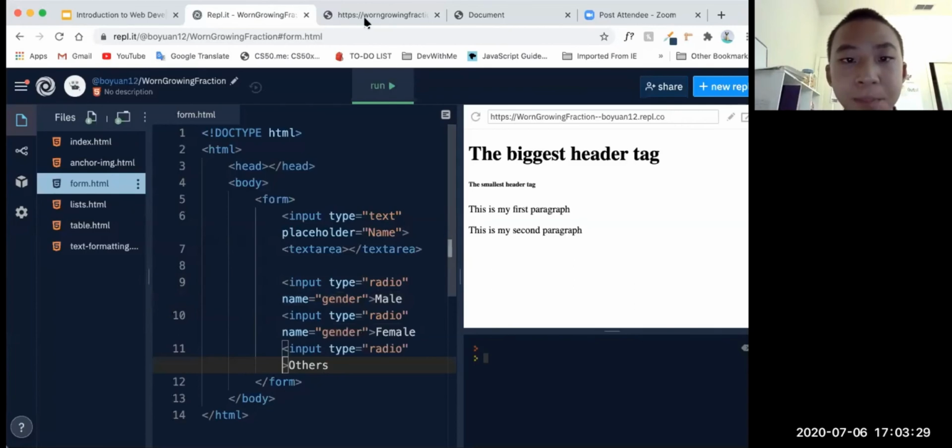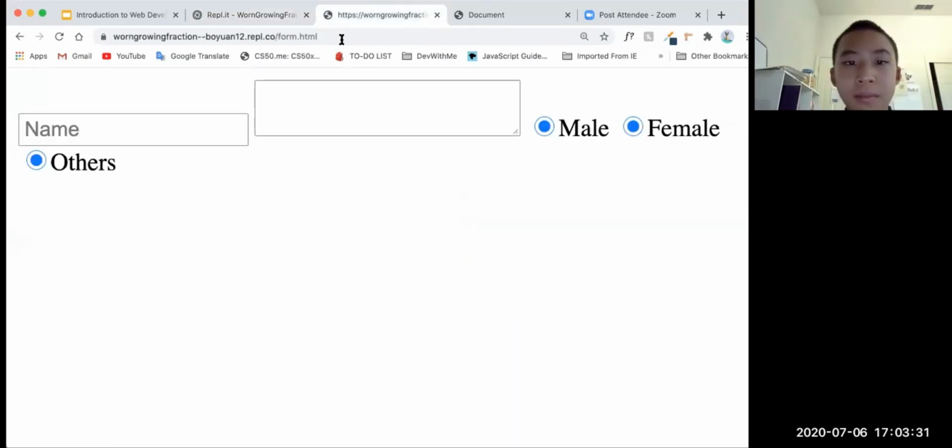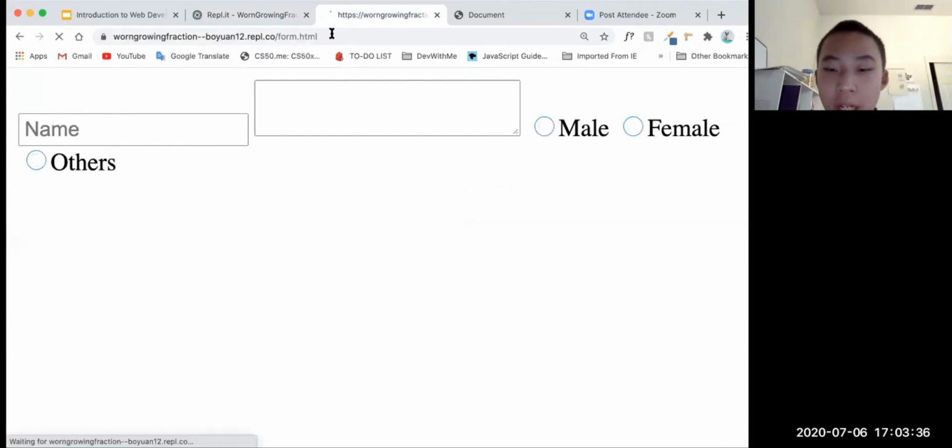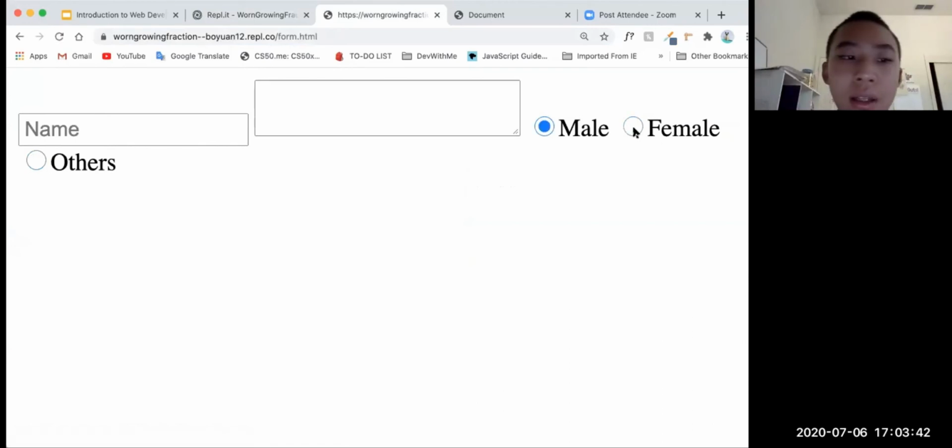And then if I refresh the page, you can see the look doesn't change, but this time when I try to click on a radio button, it's a single choice only, so you cannot choose multiple responses. All right, so this is about radio buttons.